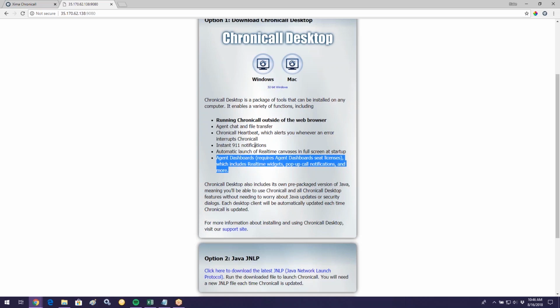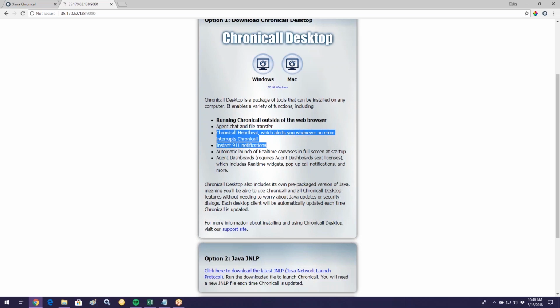There are other features that come along with this tool, which I discuss more on Tuesdays, but just so you know, we have a couple of built-in alerts, in particular for Chronicall heartbeat issues. In other words, if Chronicall stops logging, or if there is a disk space issue, or even a recording issue, if you have the recording library, the Chronicall heartbeat can be set up to send you a message alerting you any time there's an issue. If Chronicall stops logging, it can send me a message in three different ways: a desktop screen pop, an email, and even a text message.